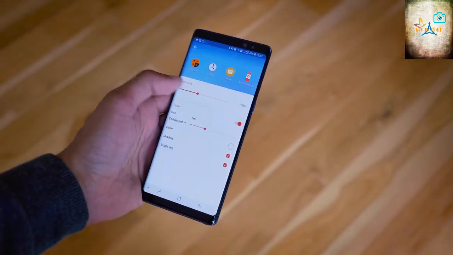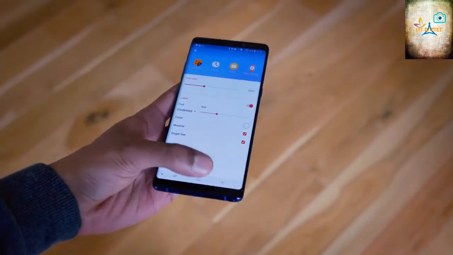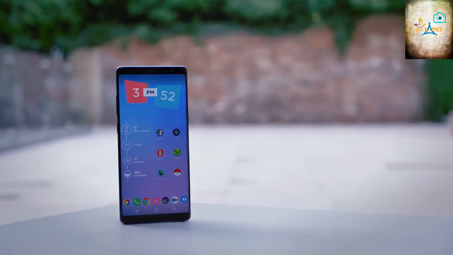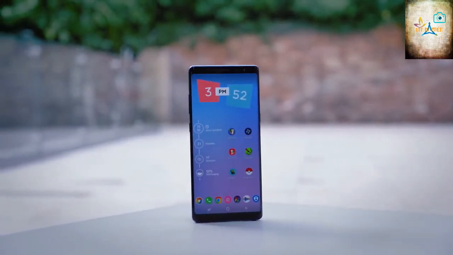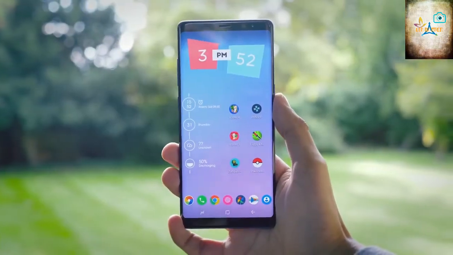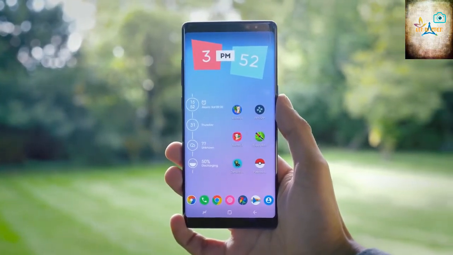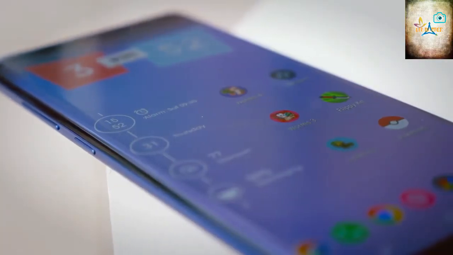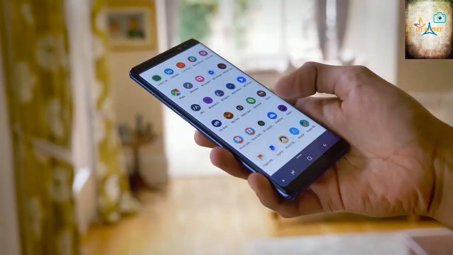So one of the first things you'll notice is I have turned on app icon labels, something I don't normally use, but to be honest, if you're not particularly keen on creating a minimalist setup, having app labels can help you find things quicker. The combination of wallpaper, widget, and icon pack create quite a nice pastel colour scheme, which is easy on the eyes. Now, one step further we could have gone is colour coding. If you are in a position where you can organize apps based on reds, greens, and blues, then go for it.